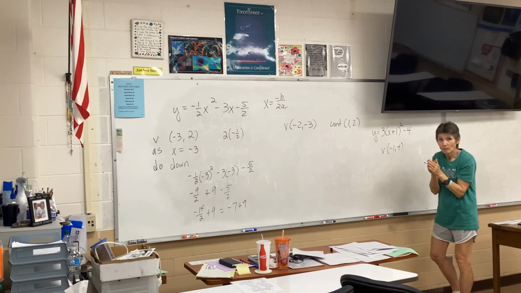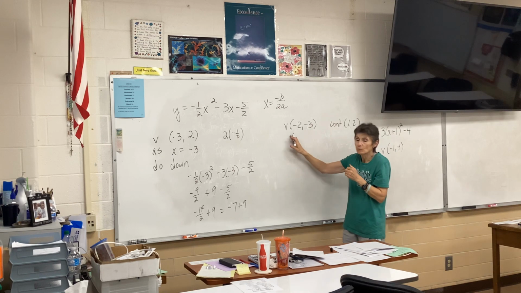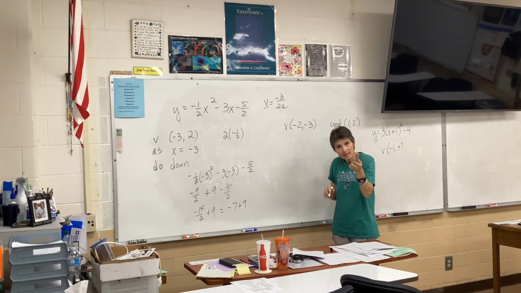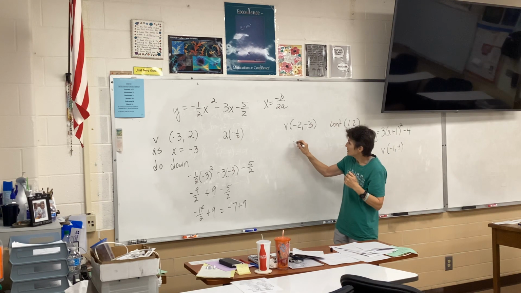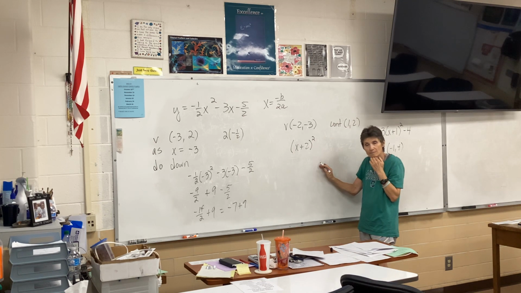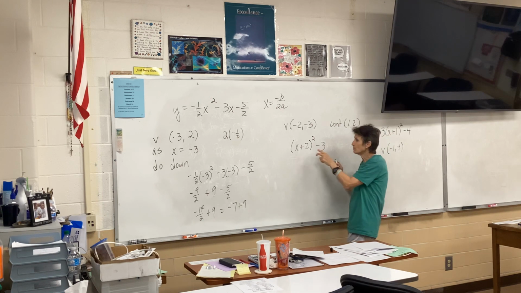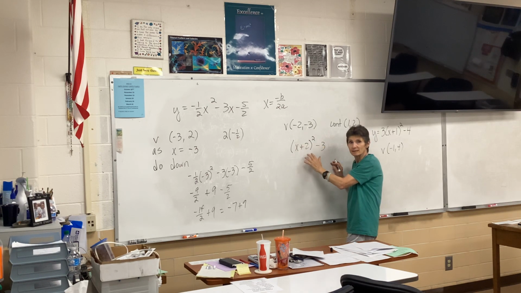What you're doing now is going backwards. So if you know that the vertex is -2, -3, then don't you have to have x plus 2 in the parentheses and a -3 on the end? Wouldn't that tell you to move 2 left and 3 down? So that part's easy. We want to go 2 left, so x plus 2 will move us 2 left, and then -3 on the end moves us 3 down.